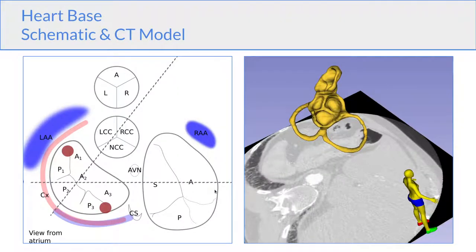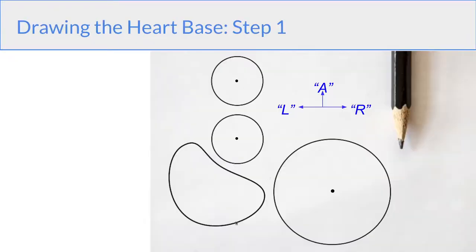So on the left is a detailed schematic that we'll end up with at the end of our drawing process and on the right is a 3D CT based model of the same heart base looking at it in the chest. So we're looking at it here from the right shoulder towards the apex or from the direction of the great arteries and the atria towards the myocardium. I strongly suggest you grab a pen and paper and follow along.